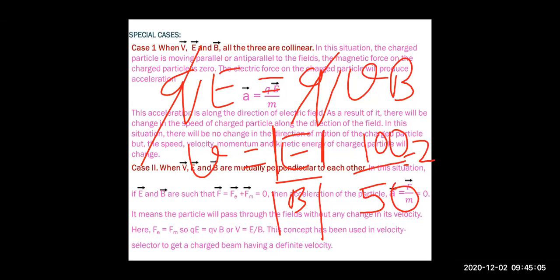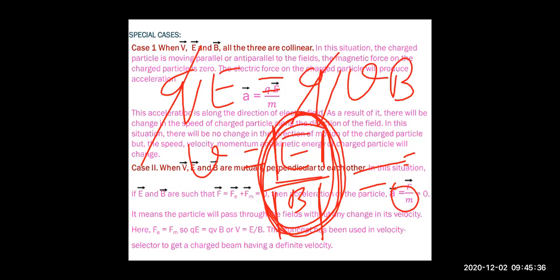Means for example, we have incident a lot of particles in an electric and magnetic field, but we need only some particles with a particular velocity. So that velocity we can set, beta, by setting the external electric field magnitude and the magnitude of the external magnetic field. If we set these, then whatever will be the division answer.